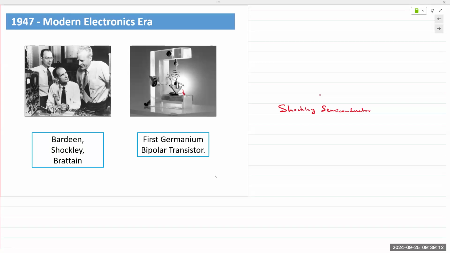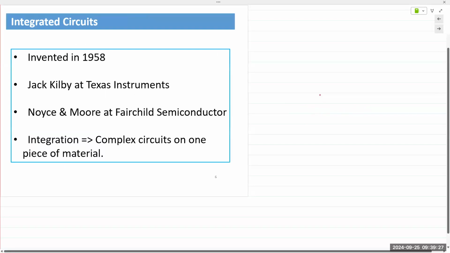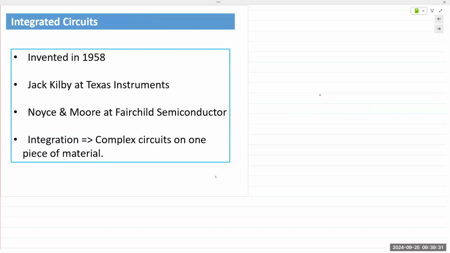They actually tried to go over his head to the board or to the financiers, trying to get him removed or at least get him pushed aside. But then that didn't work. So then they left. And among those 8 people were 2 people known as Noyce and Moore, Robert Noyce and Gordon Moore.